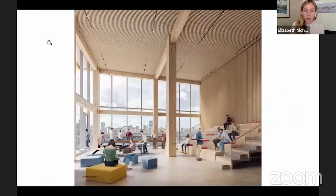In these spaces, we were able to find other ways to blow air in, other ways to deal with HVAC by using these walls that are surrounding the spaces so that we could keep the ceiling really clean and clear. What's not shown are sprinkler pipes, which will run in the same direction as and above the lights. But other than that, we were able to keep these spaces really, really clear.